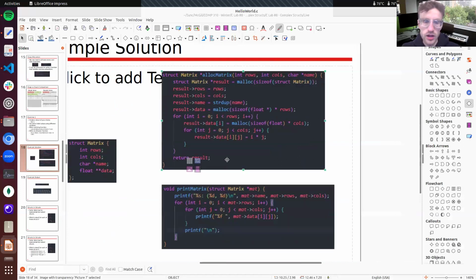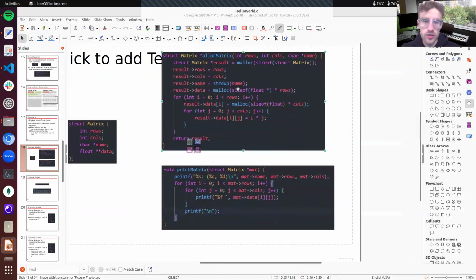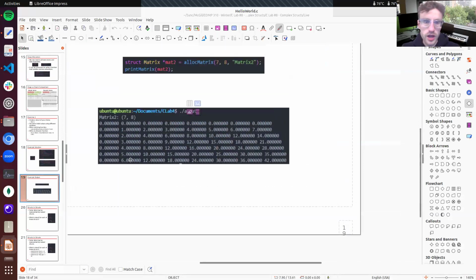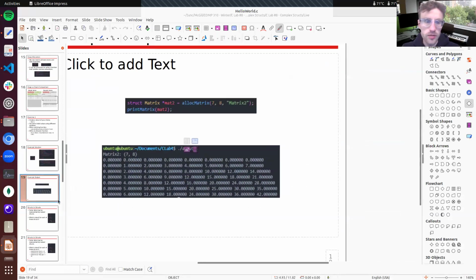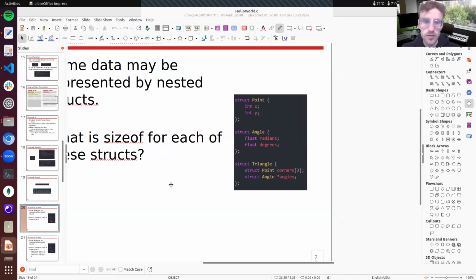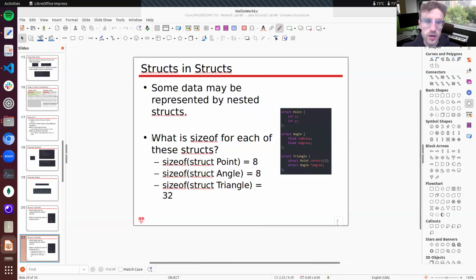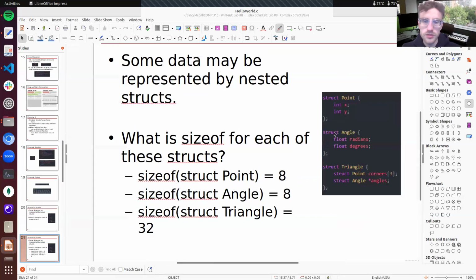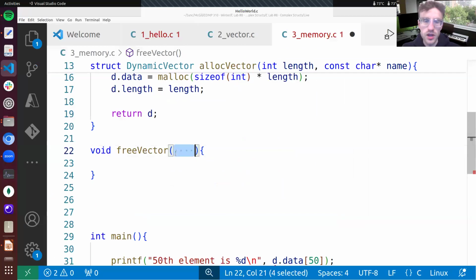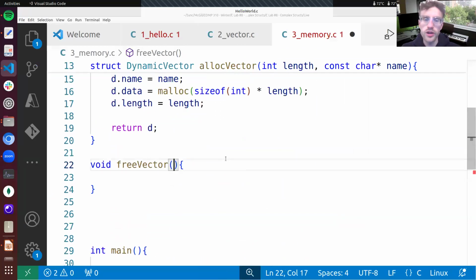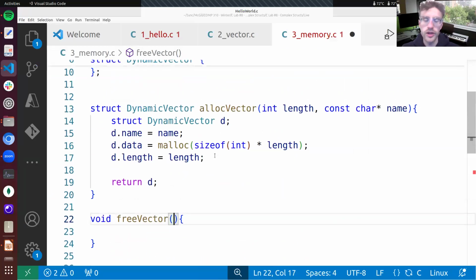So here you created the alloc matrix. And for the free matrix, I don't know if it did that. So we definitely need a pointer.